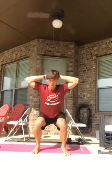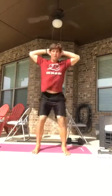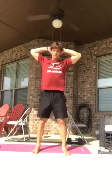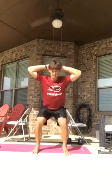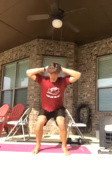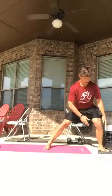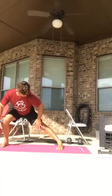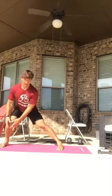2, 3, big range here. 4, 5, nice tall torso. 6, 7, 8, 9, and 10. Side stepping. Surround the knee joint when you come down with the hands. This leg is straight and pushing the knee back.